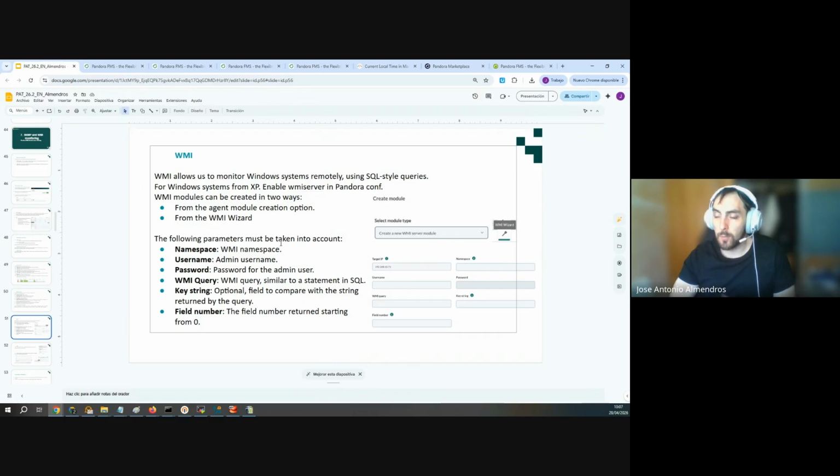With WMI, we are limited to monitoring the device with these queries. But with the endpoint, we can monitor whatever we want with local commands.